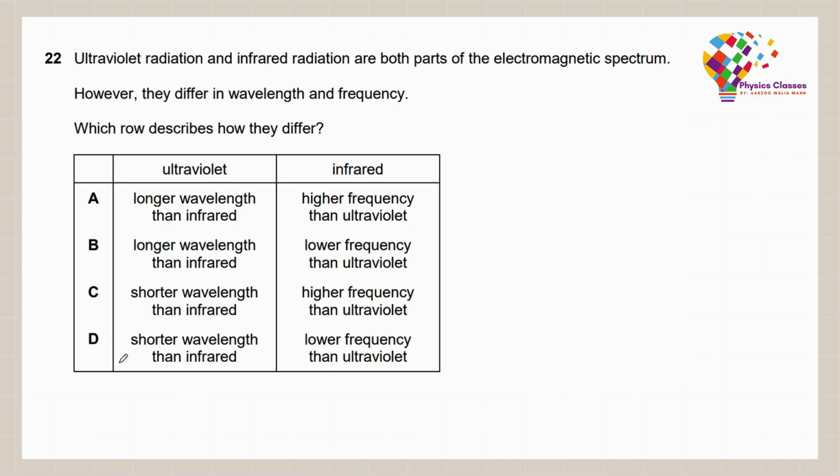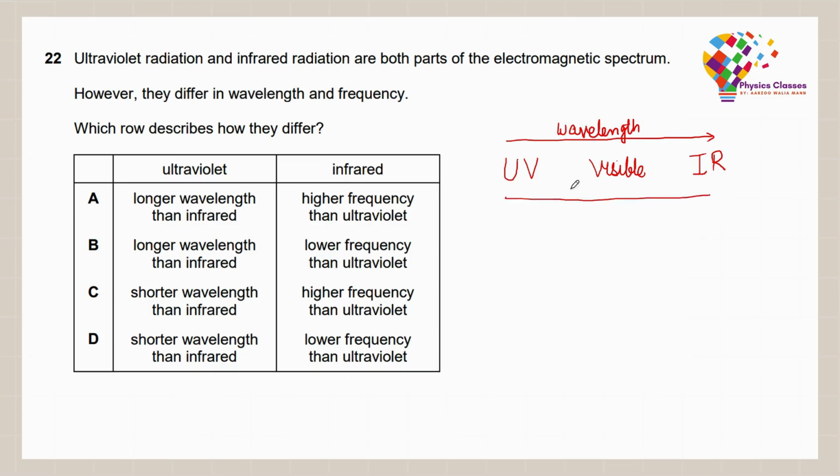See, you should learn the electromagnetic spectrum in the increasing order of their wavelength or the increasing order of their frequency. So, we know that we have UV light, then we have visible light, and then I have IR, which is the infrared. Now these I have written in the increasing order of their wavelength. If this is the increasing order of their wavelength, then this is also the decreasing order of their frequency. Now whichever side the wavelength increases, the frequency has to decrease.